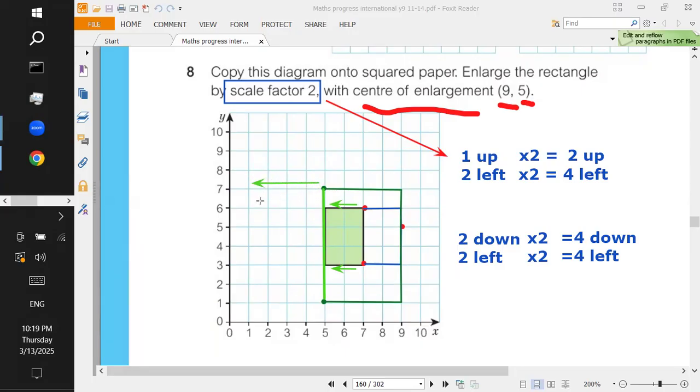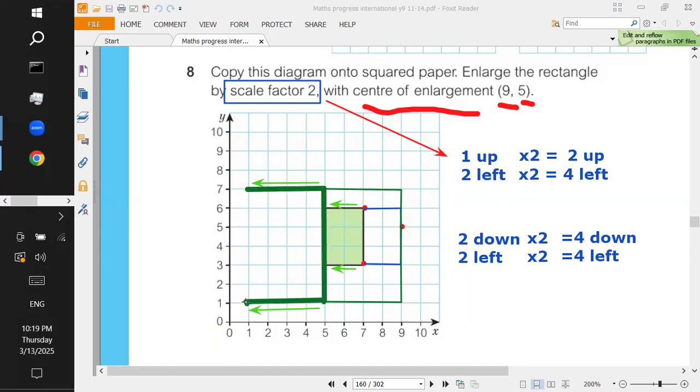So 4 boxes here. Same idea here. 2 times 2, which is the scale, means it's 4. So I'm going to go 4 here to find the new points. Basically, the first points I found will help me to find the rest of the shape. So here I have the new point, and the other point over here. Now, at the end, what do I do? I just connect them together to draw the new shape like this.